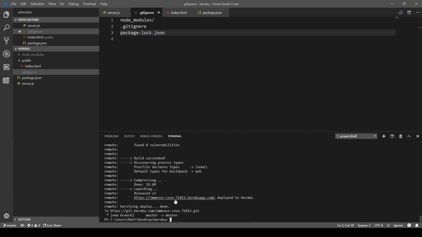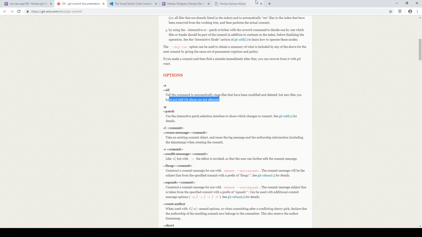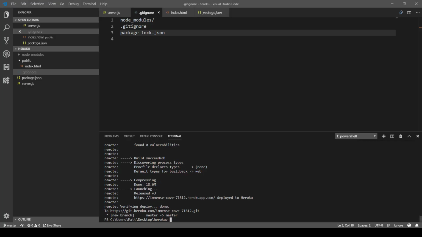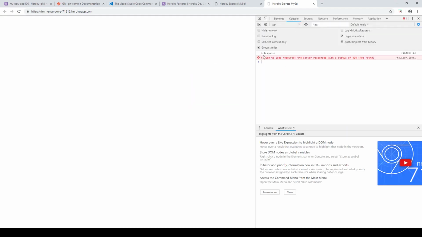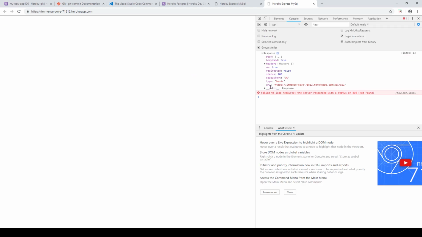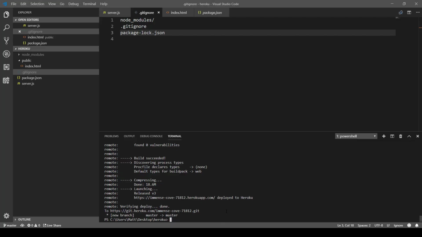There's going to be issues. It's not really going to work because MySQL is not set up. We could try it, but it might have a problem. So we can control click on this to open it. And yeah, there's some issues, and it got a response, and it basically didn't give us anything because that database doesn't exist. Okay, so another thing you could do is heroku logs if you're having trouble.